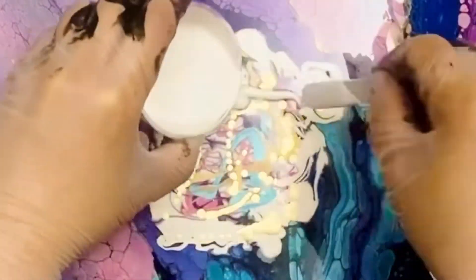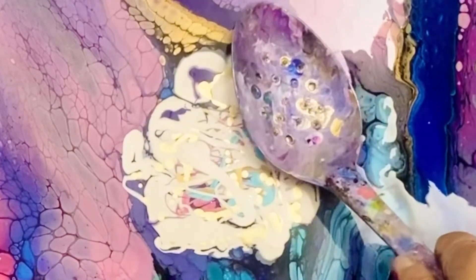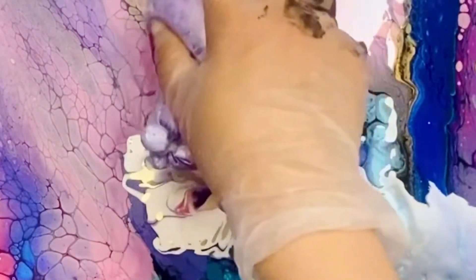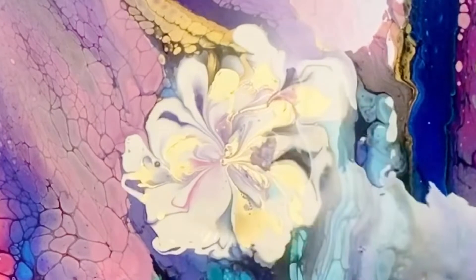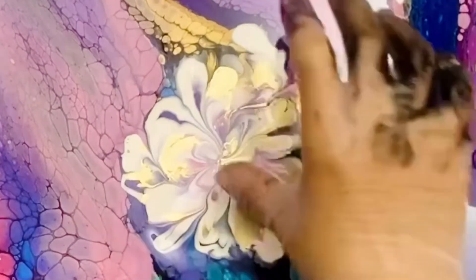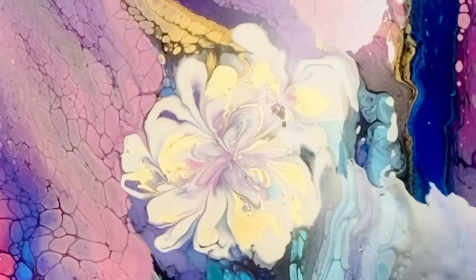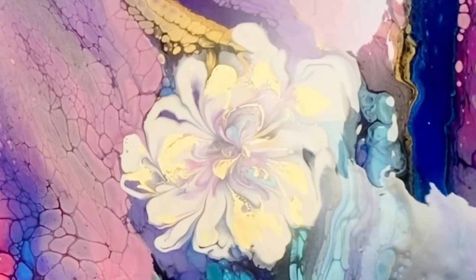It really is a kind of repetitive process. I'm adding some liquid gold here. If you haven't seen my other videos, liquid gold is a solvent-based paint that looks like gold leaf. But warning: be very careful using it because it's solvent-based and highly toxic. The fumes are noxious, so make sure you wear a respirator or some kind of protective mask that can block out organic gas. You can see the effect of the liquid gold — it adds such beautiful accents to the flower, especially in the middle.